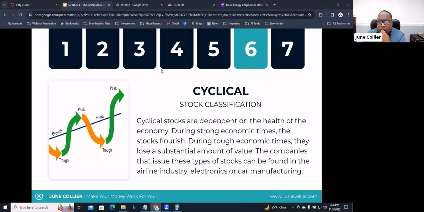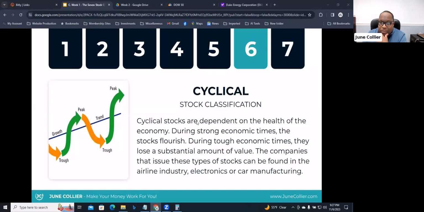Not Walmart. Okay, there we go. So James says cruise ships. Companies like Royal Caribbean, or any travel companies, may not do so well when the economy is down, people are losing jobs, and unemployment is high. People are not comfortable with spending money during the tough times. They're probably not going to go on vacation.